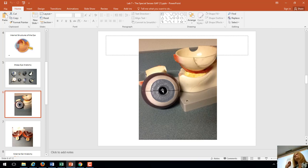So when you look at somebody's eyes and you see that black circle in the center, that's basically an open hole into their head, and it's dark, right? Because there's no light coming from the inside. It only comes from the outside. So that's just a hole into the eye.